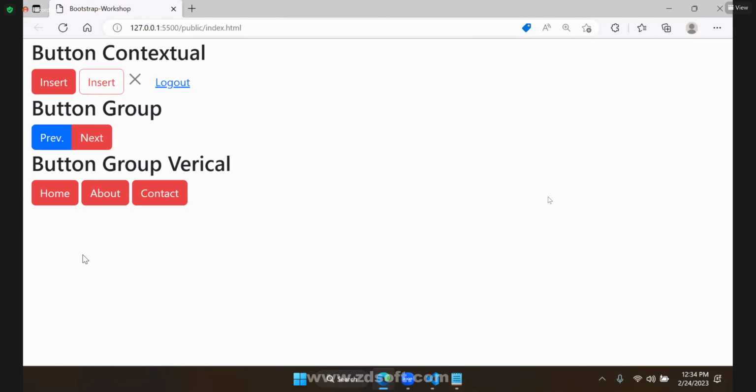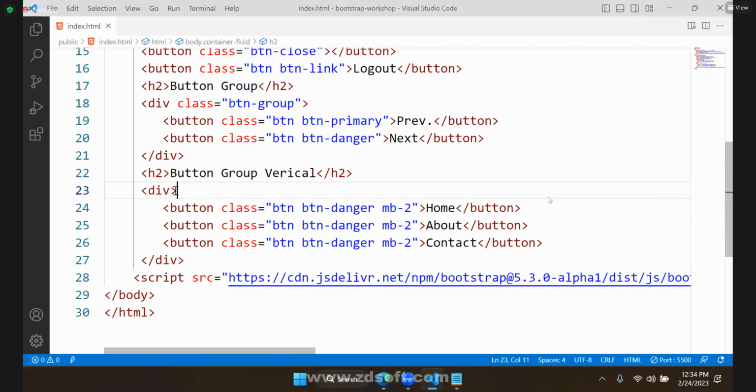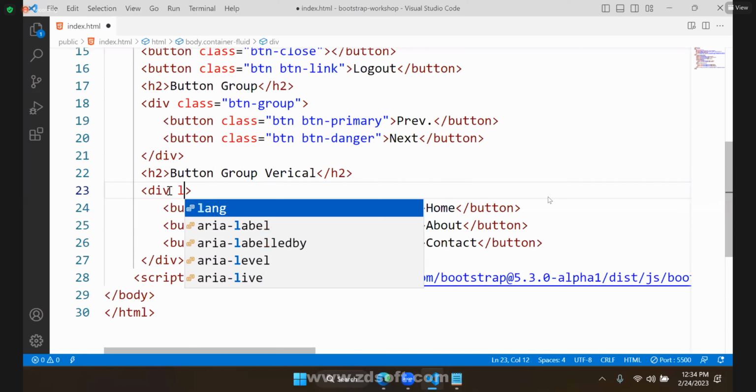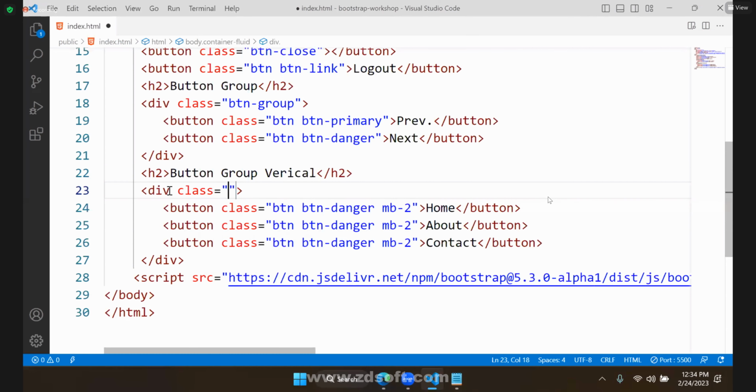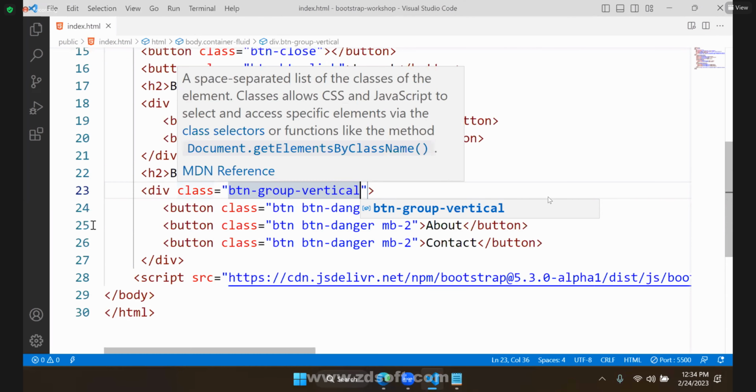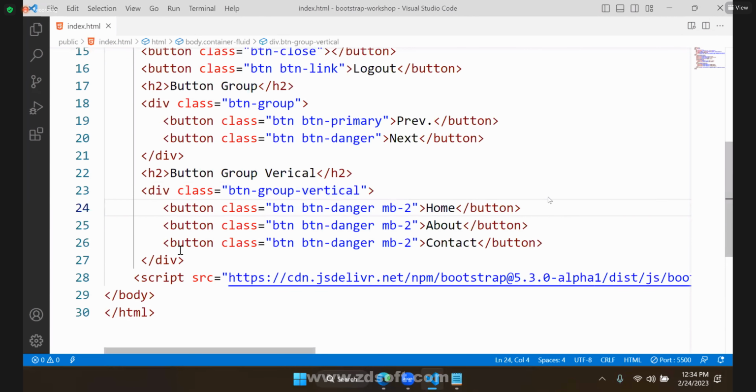Now see what I am doing for these buttons. We just apply a class called btn group vertical. If I apply btn group vertical for them, then automatically they will look like this.